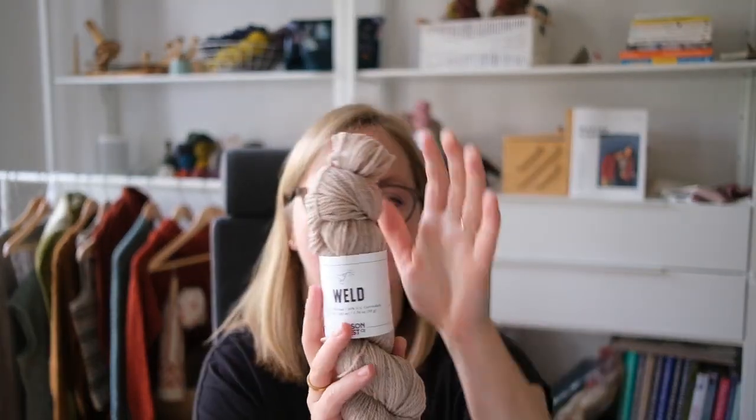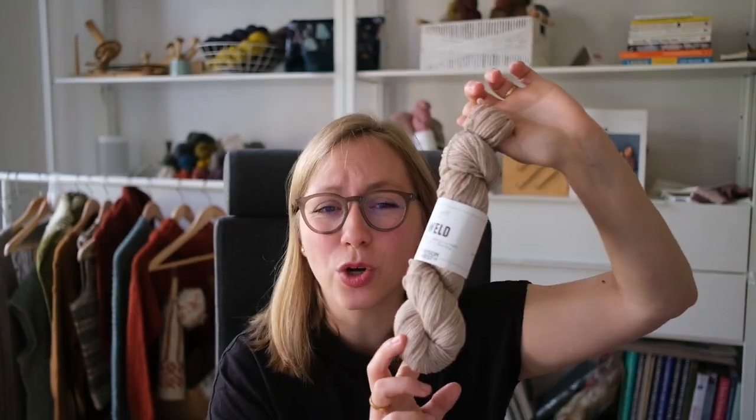Because of that versatility, Weld is extremely variable in terms of what you can make with it. It looks stunning in stranded colorwork but would also be absolutely beautiful in textured garments or accessories. You can do amazingly beautiful lace with it and it even works for colorwork — it's just a really good all-rounder yarn. This is going to be one of our evergreen yarns, always available, because it's so good. I'm really excited to expand our portfolio to lesser-known US-based sustainable yarns like Hudson and West.